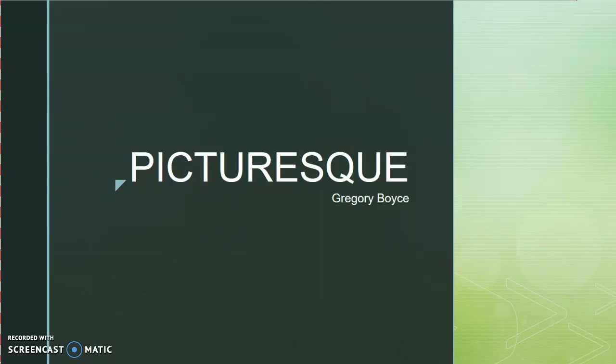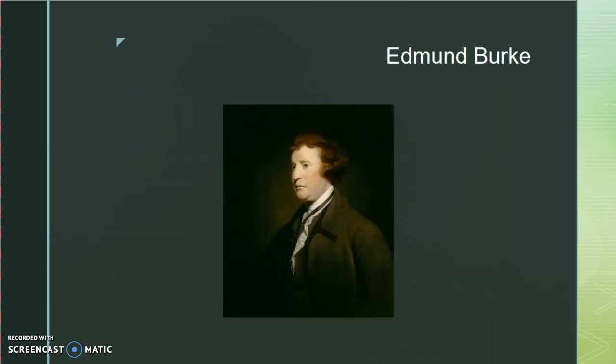In this presentation, we will be discussing the development of the 18th century architectural theory of the picturesque and how it is demonstrated in specific examples. At the time of the mid-18th century, new ideas were being introduced which helped further the design considerations and the individuality of an architect and designer.